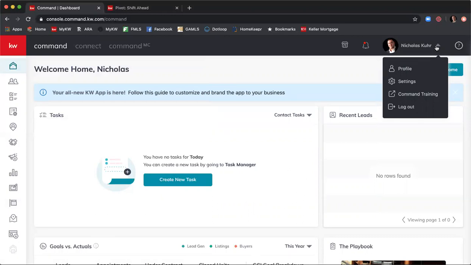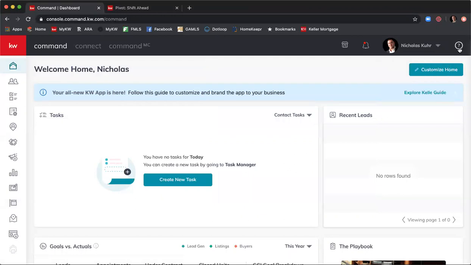We're going to jump into settings, but before we do that, to the right is a circle with a question mark on it. And this, I'm going to point out, and I want you to remember this, is going to be one of the most important and helpful items within Command. This is where you're going to click if you are having any trouble with Command, you need to submit a support ticket, or you want to look up a question, you want to talk with someone in Labs directly. This is where you'll do that.